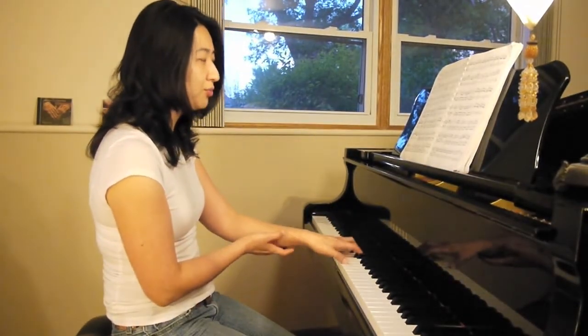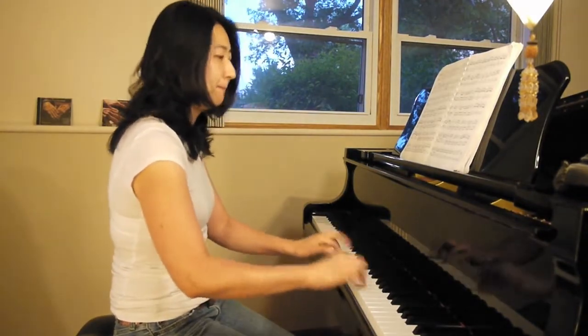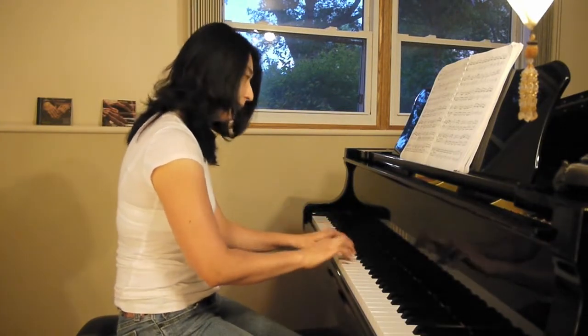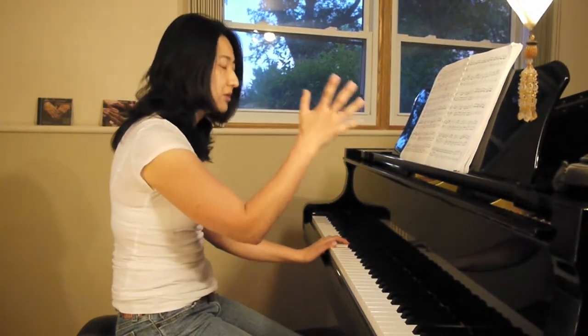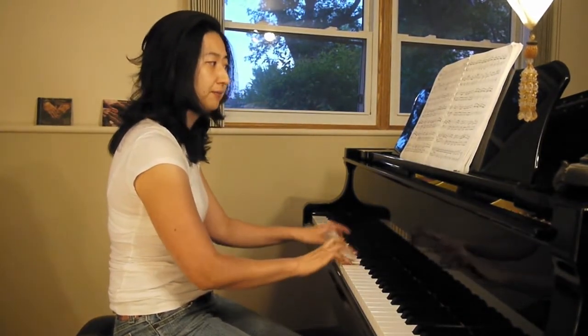I think the broken chord in the left hand is like wrapping up the phrase. It's wrapping up the whole phrase so that it can lead to the next phrase, coming back again. With this repeated staccato note, make sure that you're not going to hold it. It's easy to hold. Sometimes students play the first staccato and then hold the second. So try not to hold on the staccato.